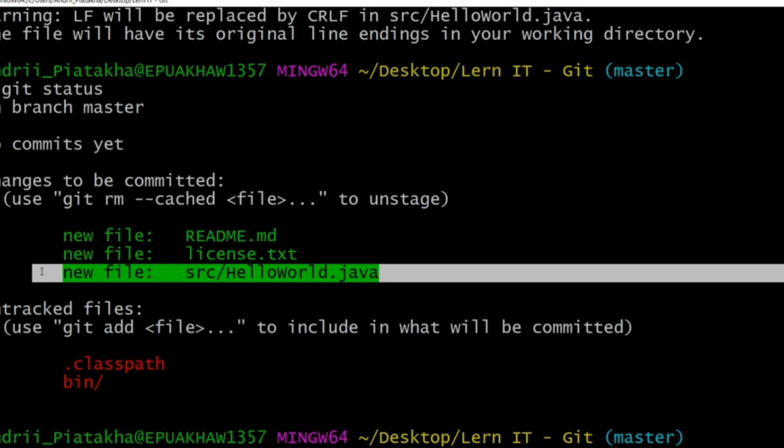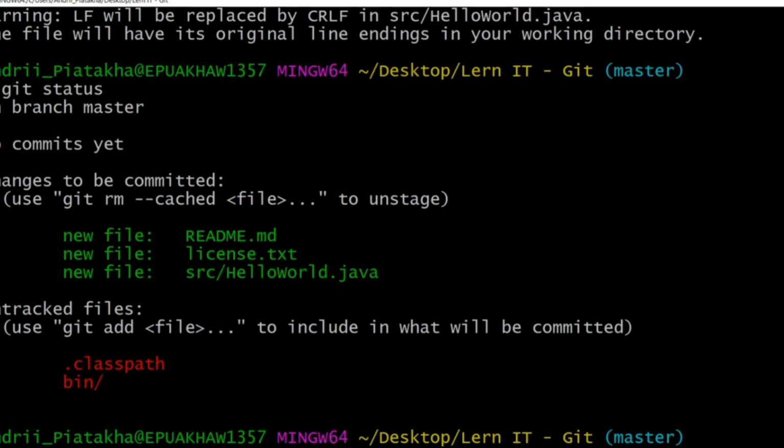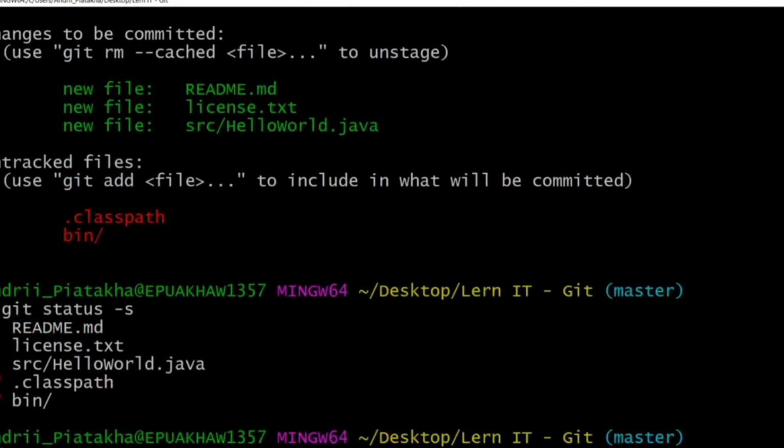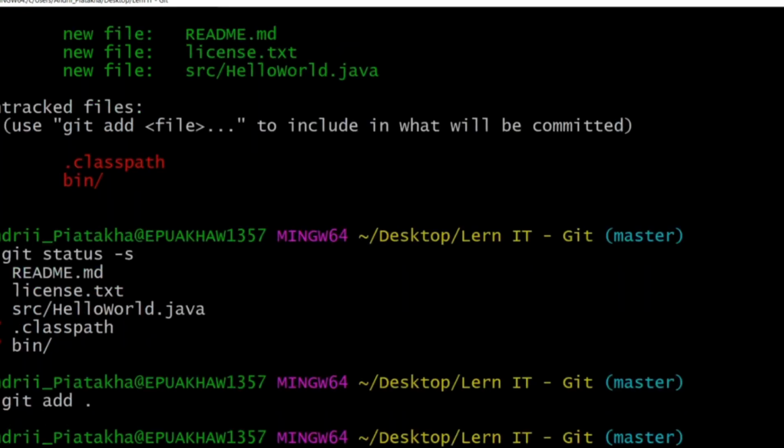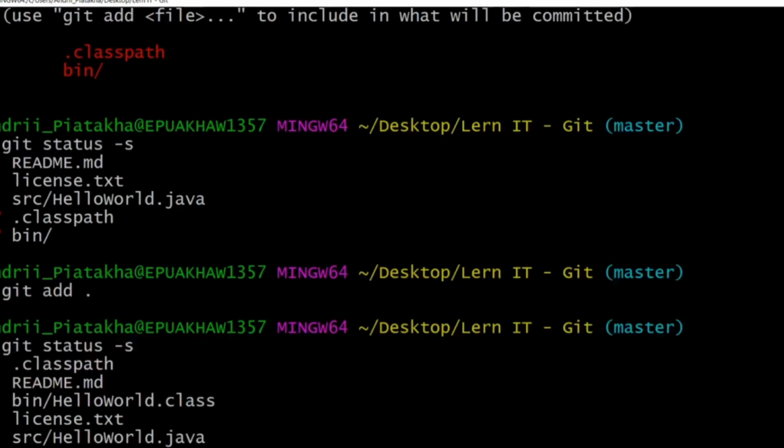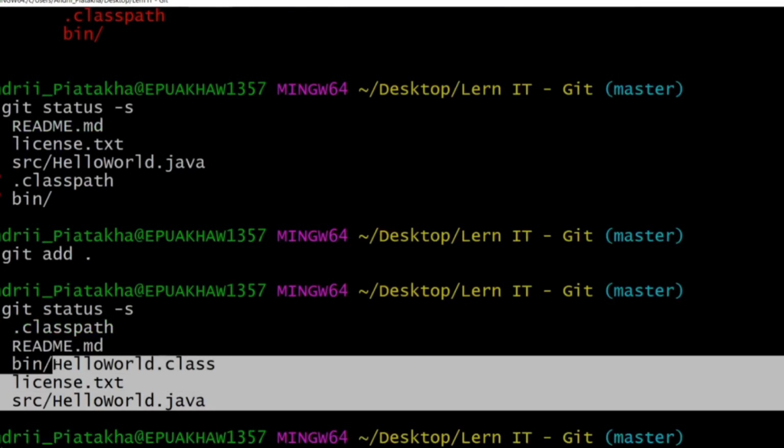By the way, in case you don't like such verbose status, you can use short version of Git status. Git status -s. You can see that there is a letter with the status. Either files are added to the staging area, modified, and not added. If we want to add all files, we can just use dot like this. Git add dot. Here dot means all possible names and extensions. And if we would check Git status now, we are going to see that now all files in my project are ready to be committed.